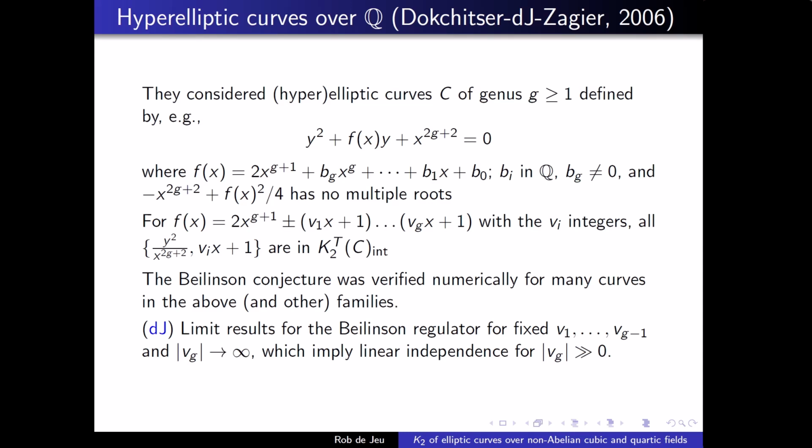If you look at the equation and complete the square in y, you end up with y squared equals something, and that something is written here, minus 2g plus 2x about 2 plus that. This is just a difference of two squares, so you have an obvious factorization, and then the linear factors will come out.